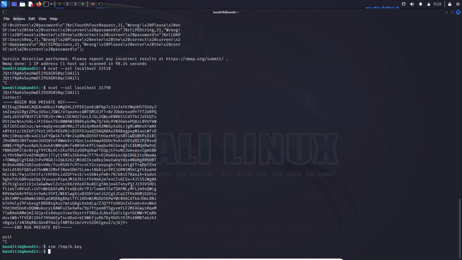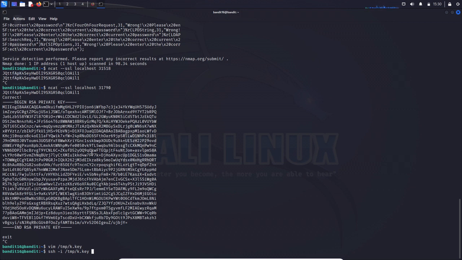Remember, we can log in to SSH either using usernames and passwords or private and public keys, as we did earlier on. I don't remember the level, but we used keys before, so we're going to do the same thing. We're going to say ssh, and this time we're going to log in using a private key. The private key we want to use is the key file inside of temp, k.key.